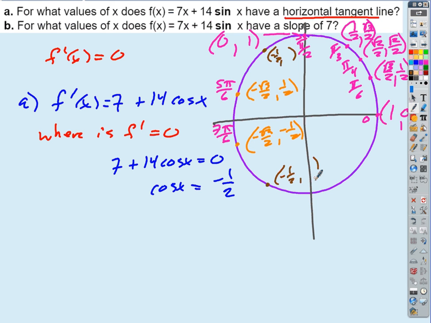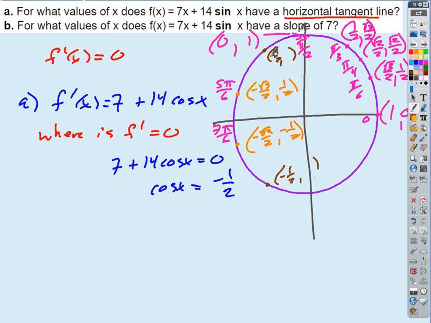But how many laps can you take on the unit circle? An infinite number of laps, right? Every time you make a lap of the unit circle, you're gonna hit those 2 points, right? And so we gotta find a tricky way of saying how am I gonna do that? I gotta find all those values, right? It's gonna be a long list if you have to write an infinite number of values though. So let's see if we can establish a trend here.